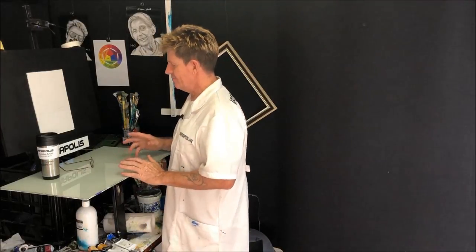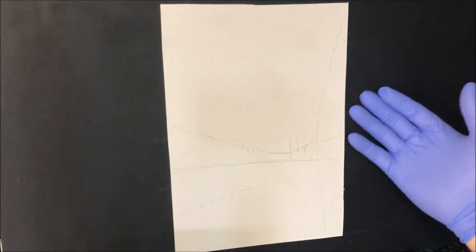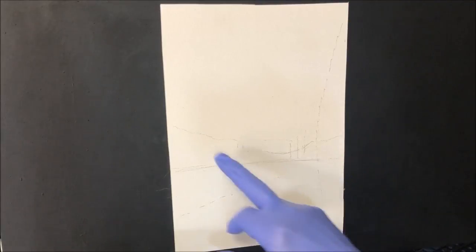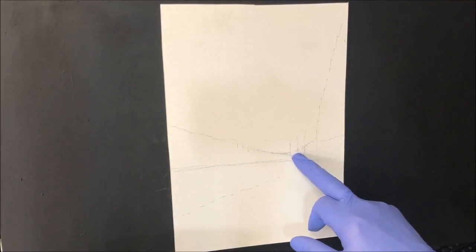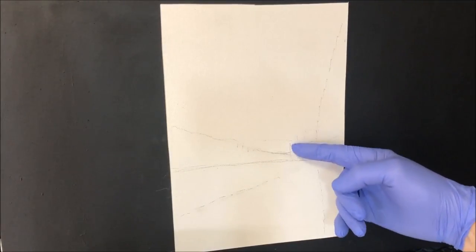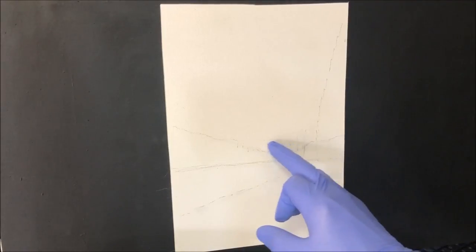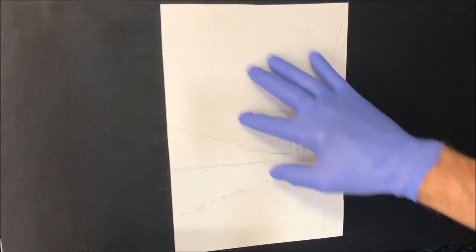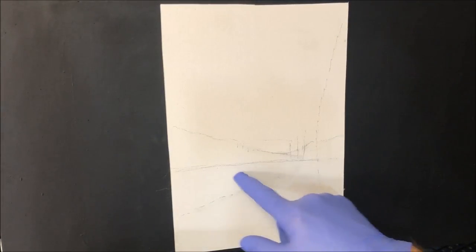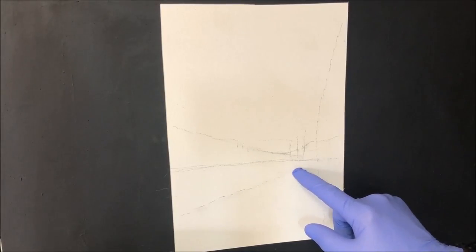I'll bring you over here and show you what I've drawn on my canvas. I've got it standing up in portrait layout. I've done the horizon half lower than halfway and I've got a side hill there reflecting in the water. We're going to have a tall tree here, some smaller evergreens in the distance. This will be glassy flat water and we're going to have a light glow just along the horizon with some beautiful stars. So that's pretty much my pencil in — you don't need to do this, but I'll put it there for the video's sake.